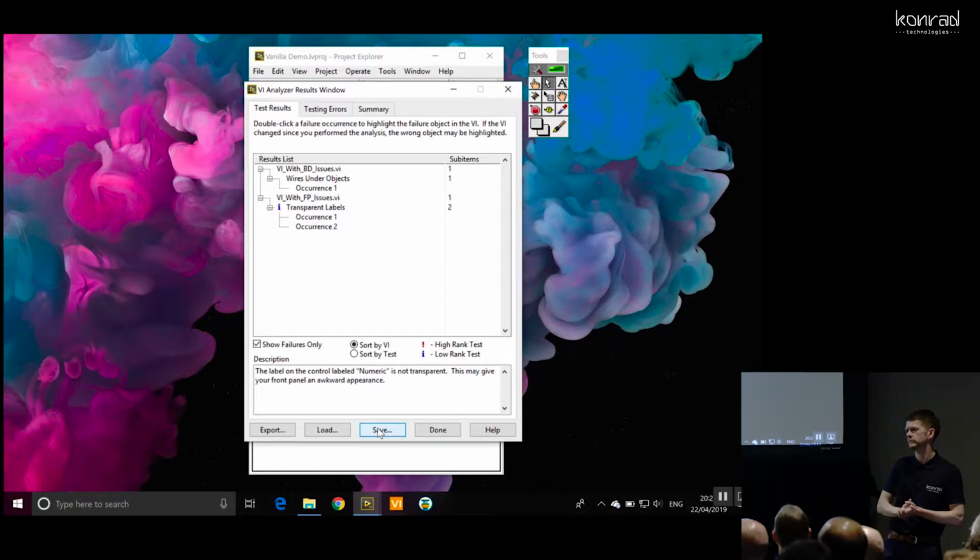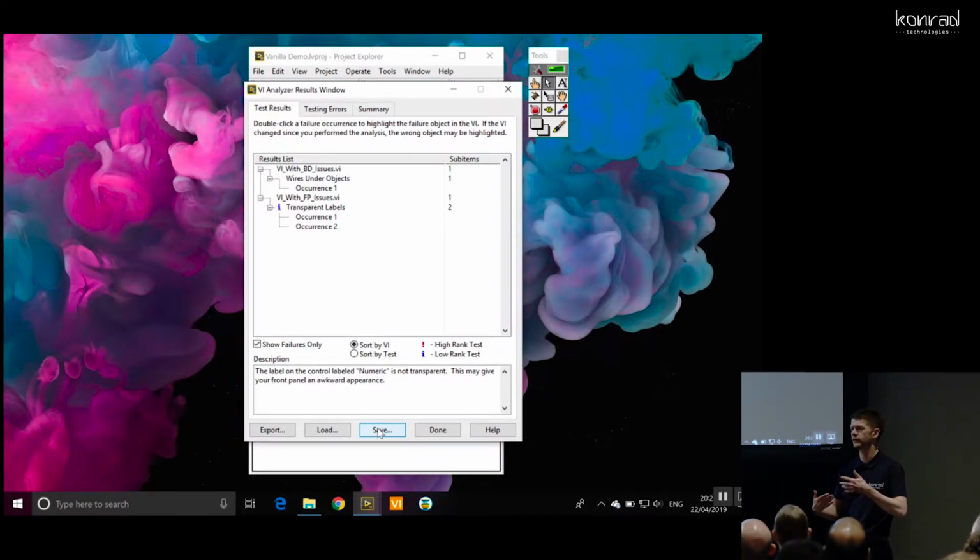Is there a purpose not to run all the tools? Is it speed? Yeah, I'm going to talk a little bit more about running different tests at different times during your development process. So something that I like to call scenario-based testing, but we'll come onto that a little bit more.